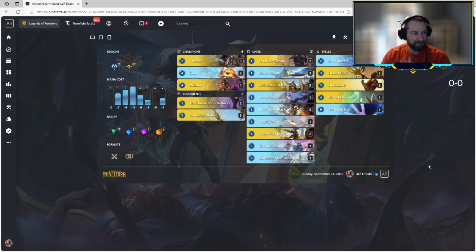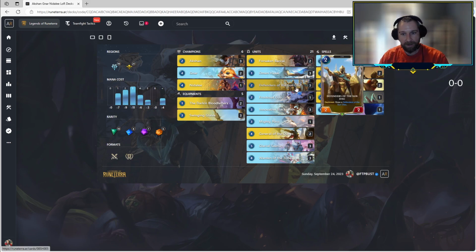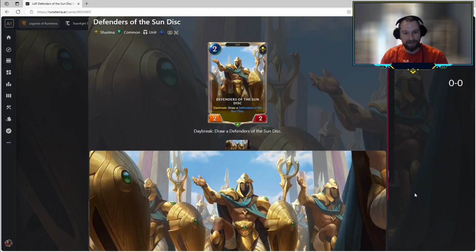But the journey to getting to that point is always so crazily different between all of these Warden of the Tribes decks. They all feel like something different. The differing piece we're getting out of this Shuriman style here is the early game. We are playing Akshan, arguably one of the strongest early game champions in the game, but also getting access to the new card out of Defenders of the Sun Disk.